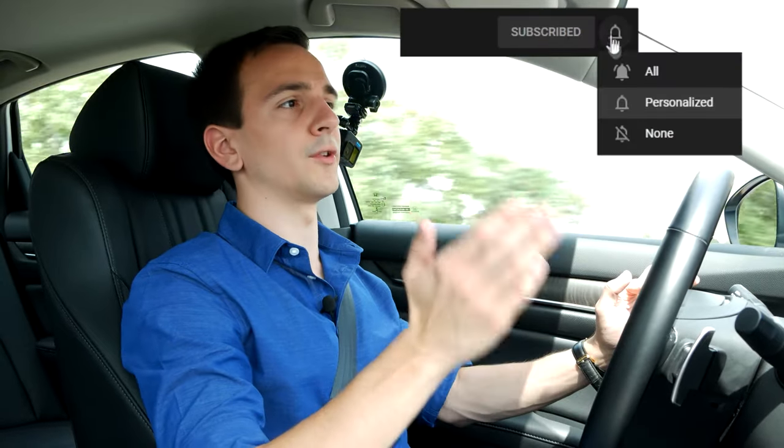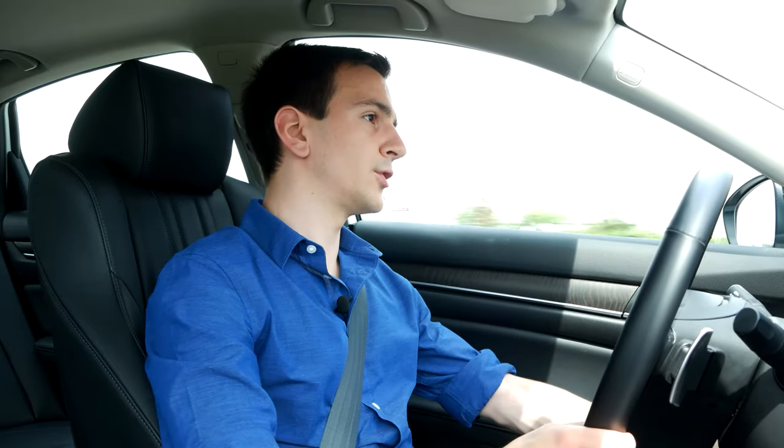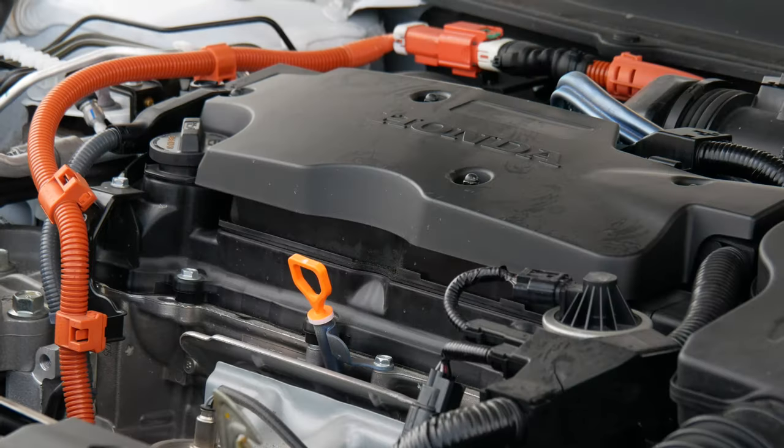Now out on the road in the Accord Hybrid. We want to start off with a launch — put it into sport mode, turn off traction control, come to a full stop and see how quick this Accord can accelerate. The launch is noticeably a CVT, but we got a decent amount of power. This is an Accord Hybrid — it's made to go from A to B comfortably and efficiently. We have a two-liter inline-four paired to a mild hybrid system, and a 1.1 kWh battery powers the motor. That combination gives us up to 212 horsepower and 232 pound-feet of torque sent to the two front wheels.